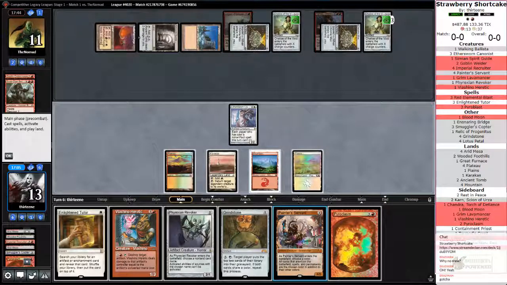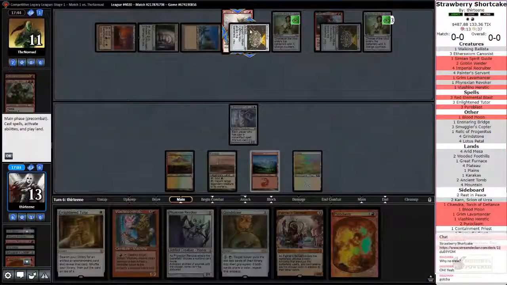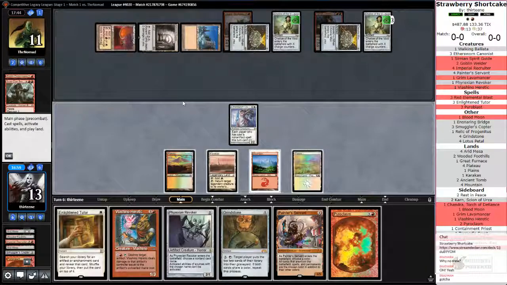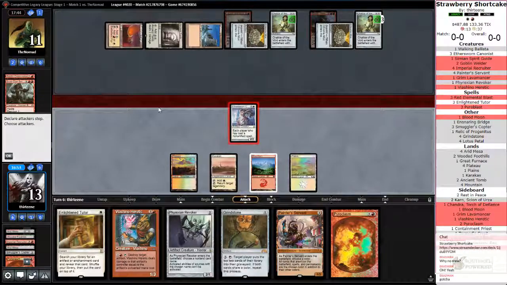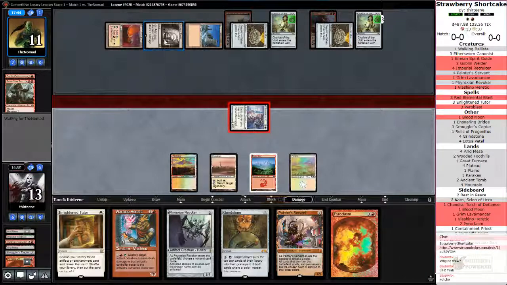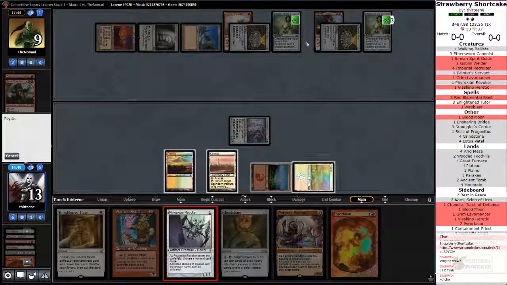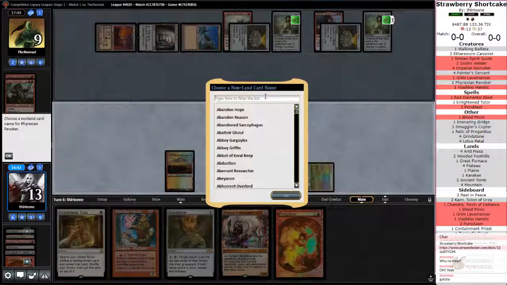So, I get to set up Painter's Servant for Xing Revoker. Revoker probably naming Chrome Mox. Potentially Chandra. I'm guessing they have to have a Chandra somewhere in their list. Well, first things first. Beats for 2. I want to try to shut off their mana here. If they cast Chandra and take 2 damage, I'm kind of okay with that. So for now, name Chrome Mox.